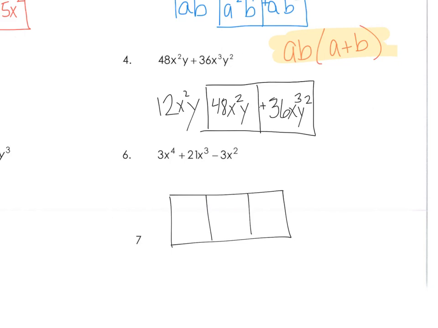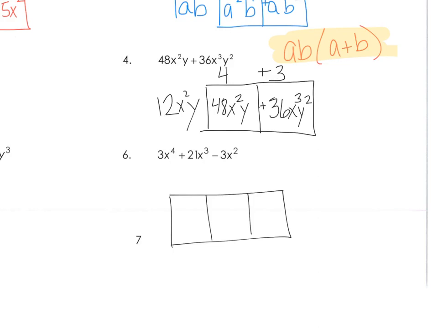If you're not sure how to do this, you just type in your calculator 48 divided by 12, and that's the number that needs to go here. So I did 48 divided by 12, and I got 4. I have an x squared here and an x squared here, so there's no reason to put an x squared up here. I have a y, no x or y for this term. The only thing needed in that first spot is a 4. Let's move on to the second one. Plus, back to my calculator, 36 divided by 12 is going to give me 3.